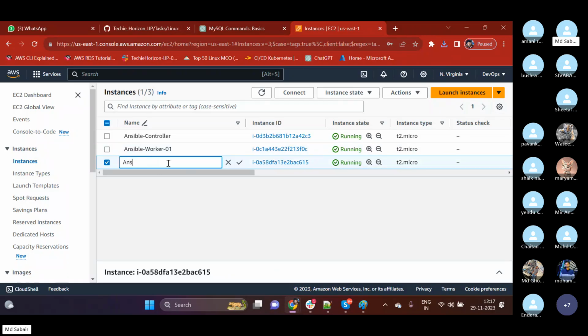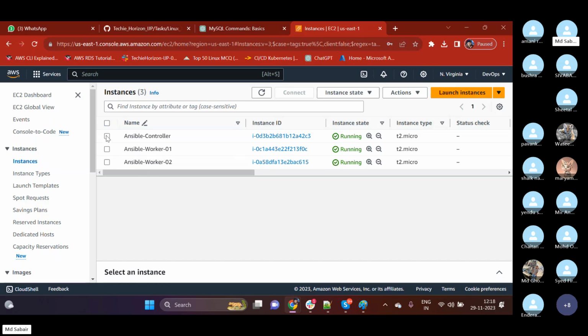I'm providing tags so that I can remember them. Worker 02. So we have 3 servers, all 3 Ubuntu based only. I have used 3 images, that is Ubuntu 20.04 version. Remember the versions as well. This will be asked in interviews: which version of Ubuntu you have used, which version of Amazon Linux you have used. So try to remember the version.